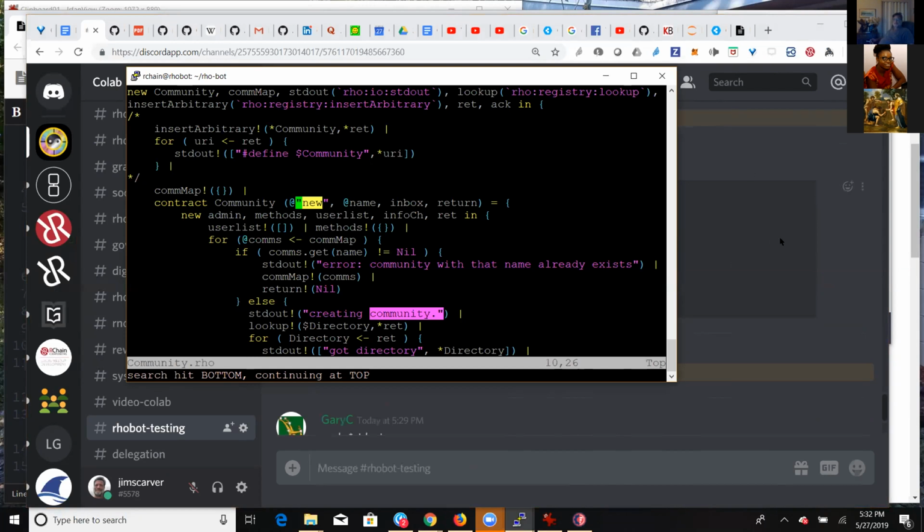Well, I'm wondering how much I'm going to need to know about this as far as a Rholang programmer. I'm not really, am I? Well, I think the main thing you learn with this is how to share permission capabilities.